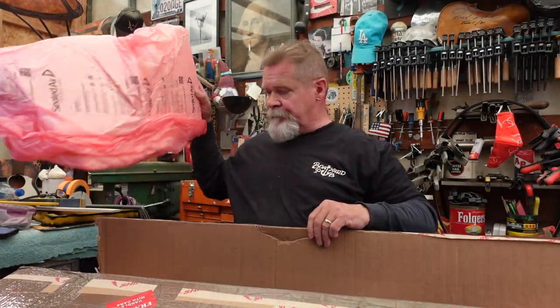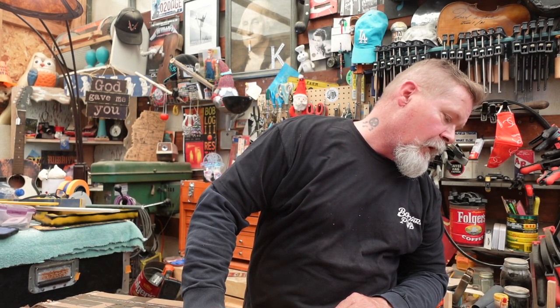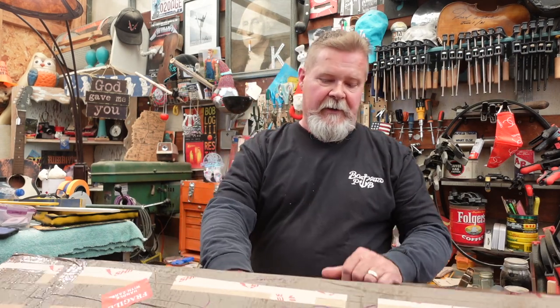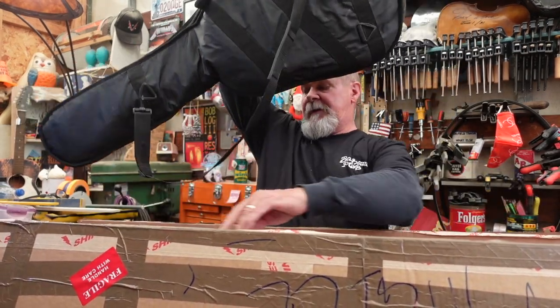Yeah, I know. So, I've popped the top of this box, and it's kind of an odd guitar that's going to come out of here. It kind of looks a little bit like the Value Leader, but it's a resonator. So let's cut this box open and see what's in here. Okay, so the first thing I want to tell you is this came out of Tecumseh, Kansas. That's right, cultural capital of the world. Tecumseh, like those motors that used to be on the lawnmower, right? Tecumseh. All right. Here, we use this box as a table.